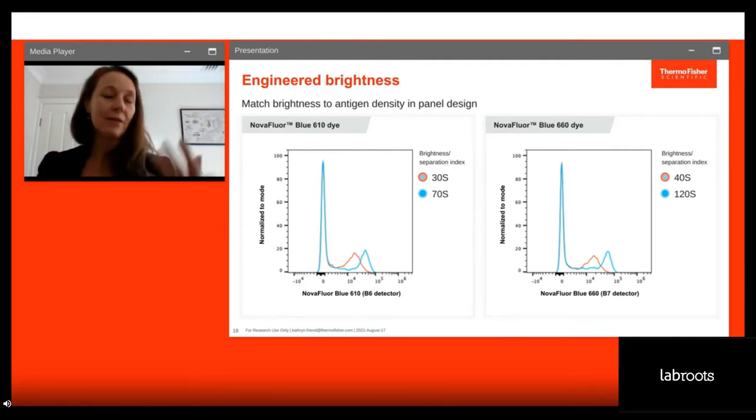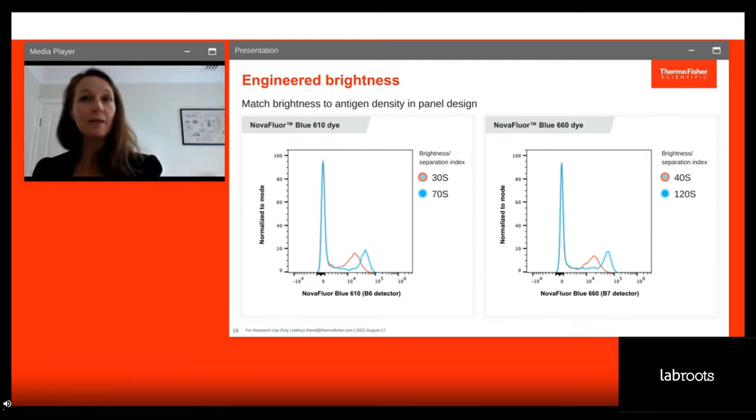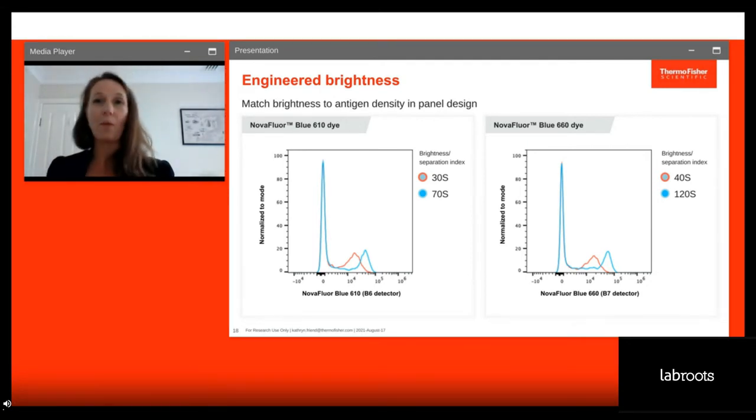Again, this is the relative score, but for our NovaFluor Blue 610 dye, we have one dye that has a separation index of 30 and another dye that has a separation index of about 70. So we have named them NovaFluor Blue 610 30S and 70S. And what this means is, for instance, if somebody is doing a longitudinal study and they want to test for a particular marker that changes in terms of density across that study, you can swap out one fluor for another in your panel, depending on antigen density. Which is quite handy, I think.